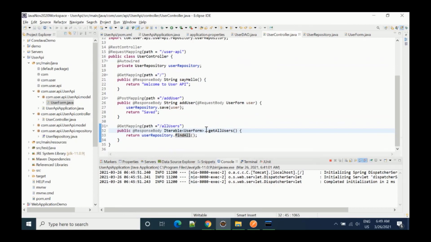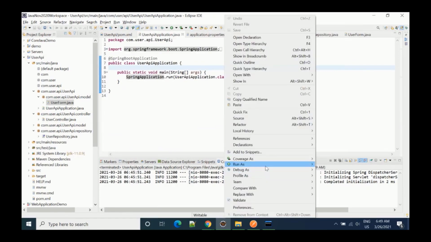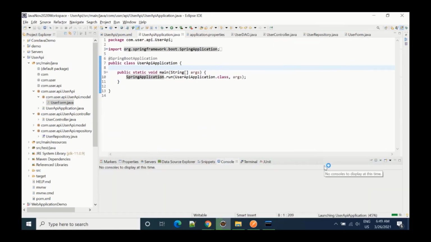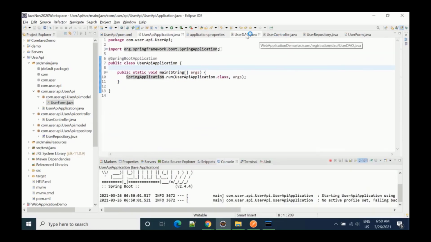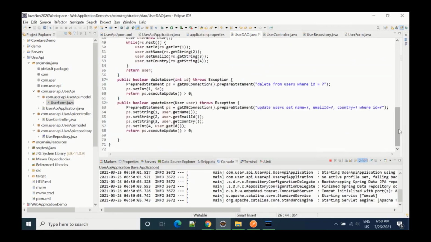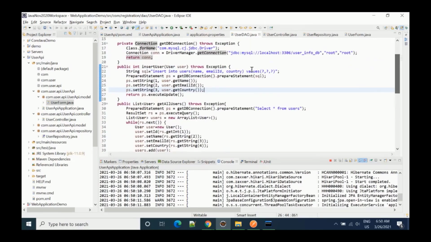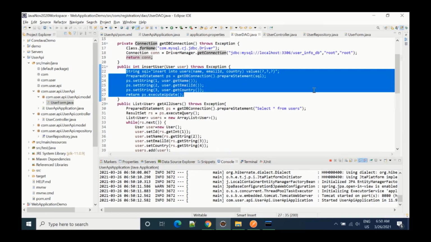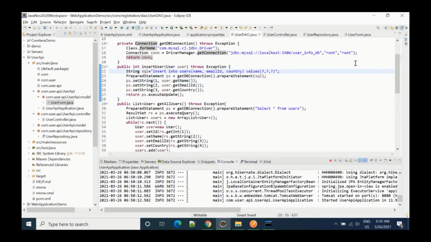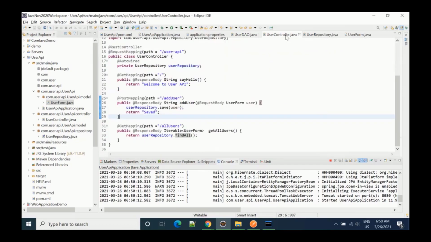Save this, and then we can run it again. Okay, so we have to run user application. Let's see if it is working or not. That means right now if you compare with user DAO, you don't need to write insert things. Let's say here we have add user, right? In case of add user, you have to write all these things: insert into table name and so on. But in case of JPA, you don't need to do anything. You can simply call the method. That's it. Here also I am just calling the method, which is an inbuilt method.